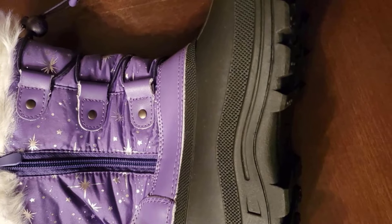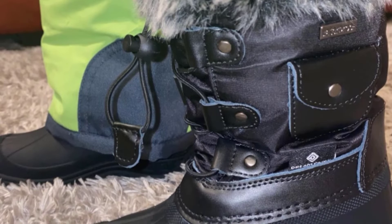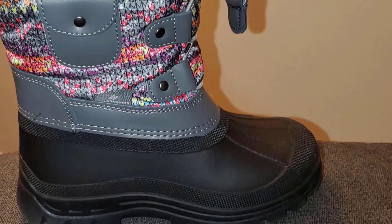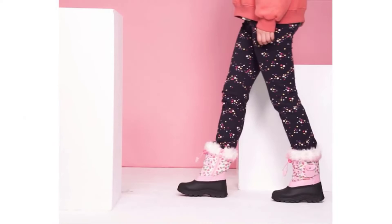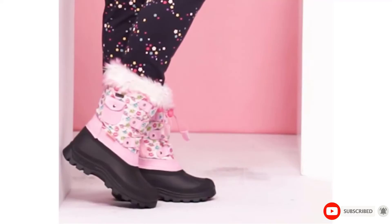The Dream Pairs Snow Boots are also very lightweight and will not hinder your child's movements in any way. Given the well-contained price, they are some of the best toddler snow boots you can find. The superb water resistance of the Dream Pairs Boots makes them a very good choice even if you just find yourself out in the rain. Warmth and dryness are qualities that are very well appreciated in all sorts of complicated situations, so it's good to know you have a pair of boots on your feet that can provide that.